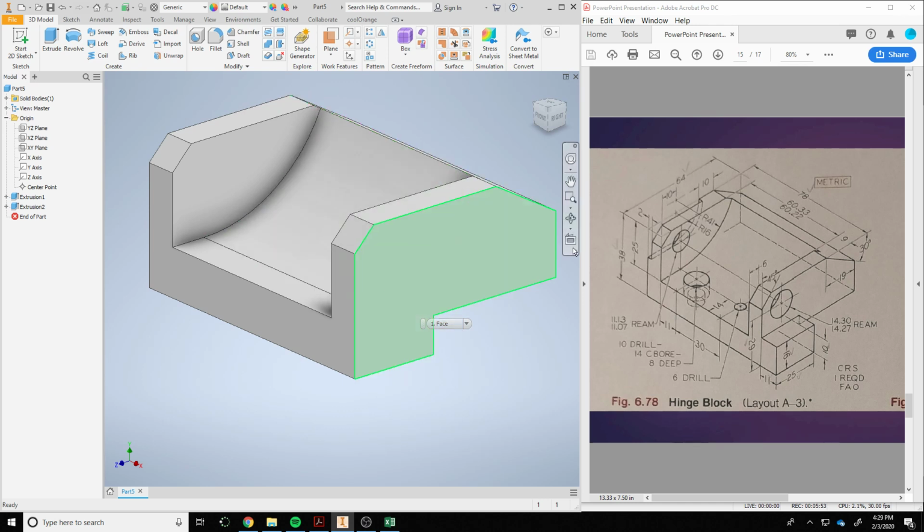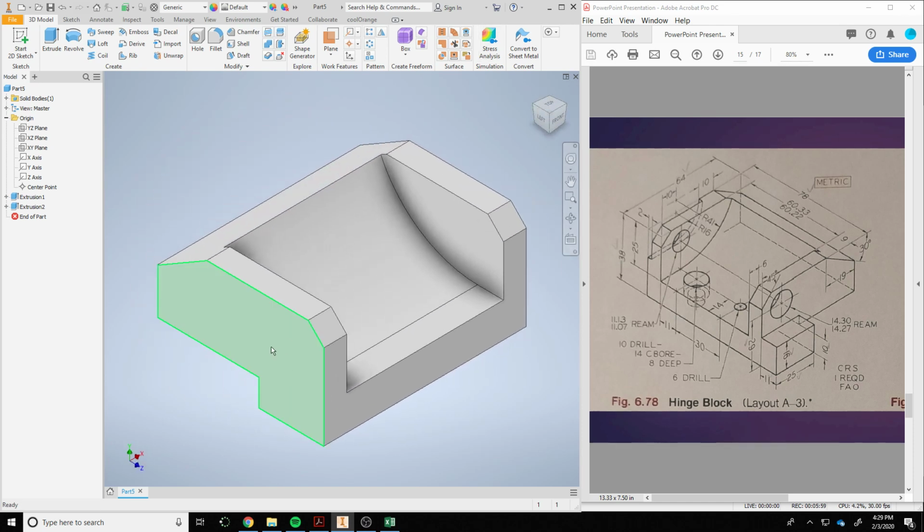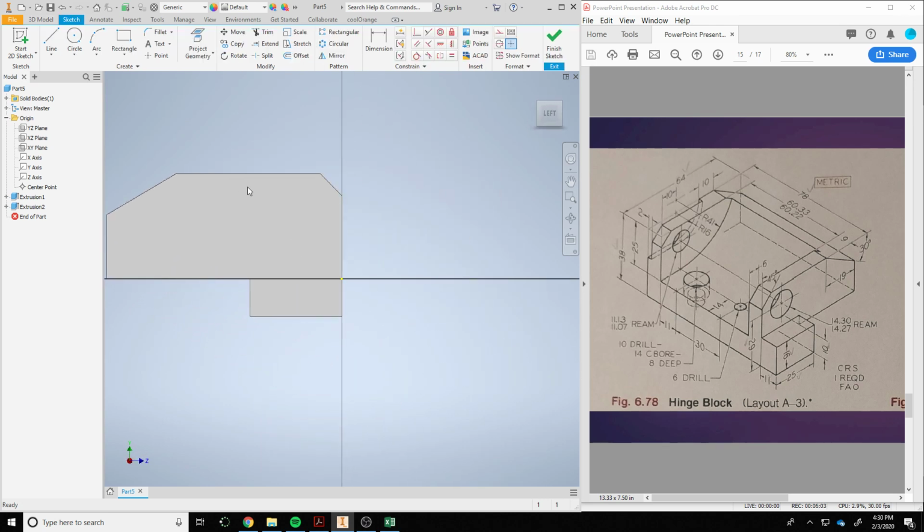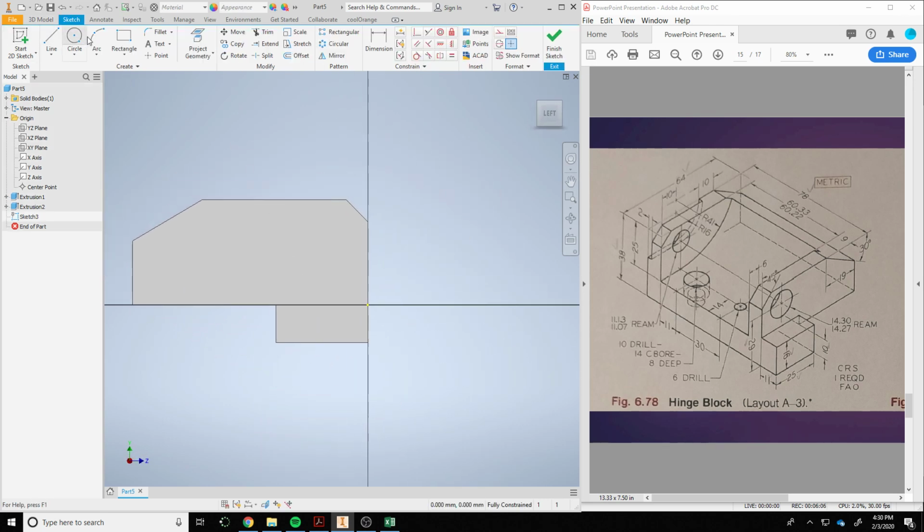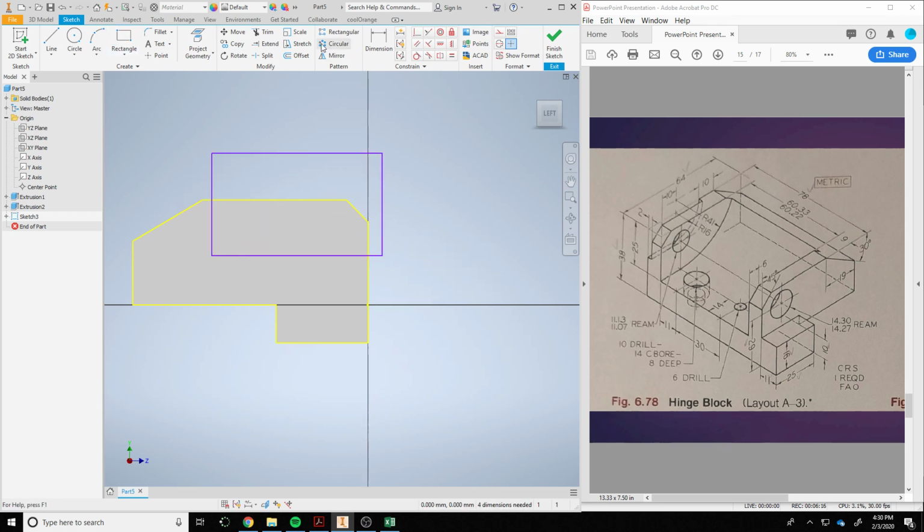Okay, so let's go ahead and turn it around because we're going to make this cutout over here on this other side. So I'm going to move it around to this side, make a sketch here, new sketch. Okay, and I'm going to project my geometry, going to highlight this. Okay, and I'm just going to float a rectangle. And I'm going to use my collinear constraint. Click there, here, and here, there and there.